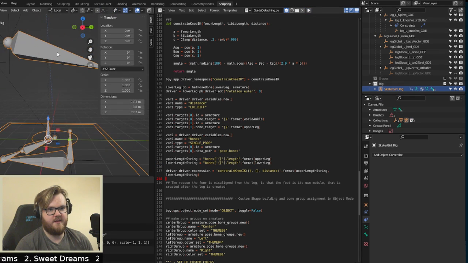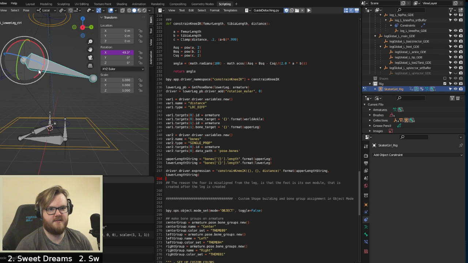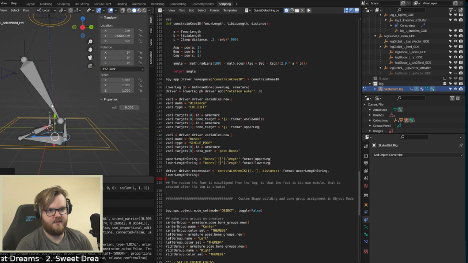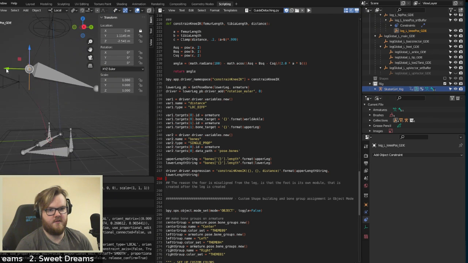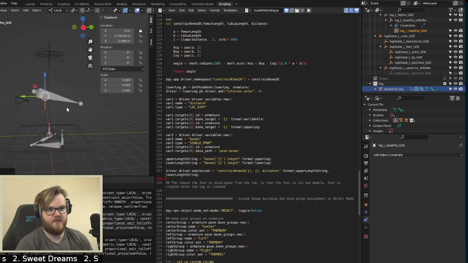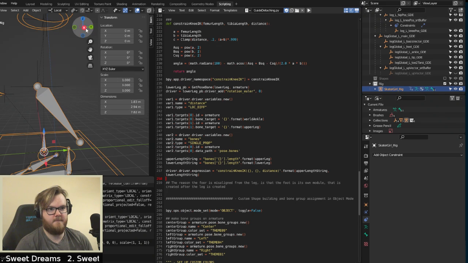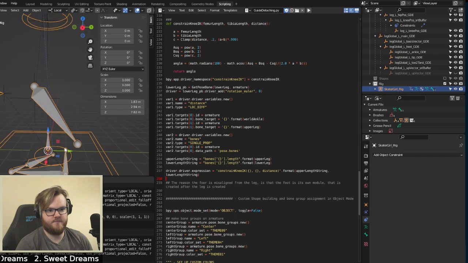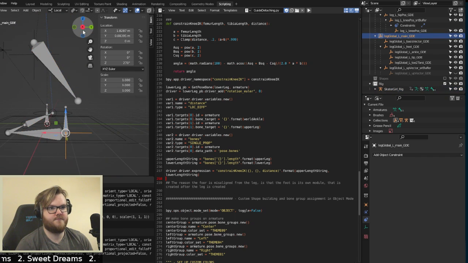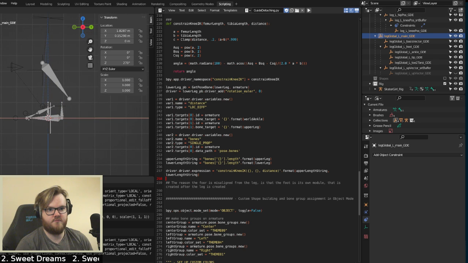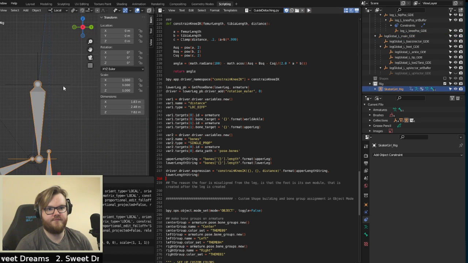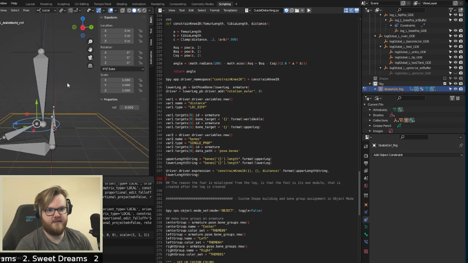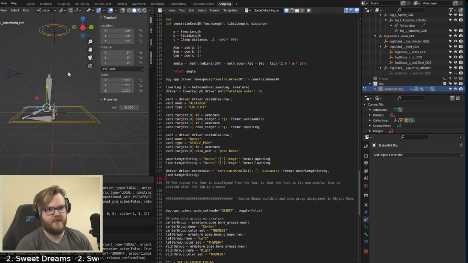Now this should still not be rotated that badly. It shouldn't be like that either, but okay, so what I do need to solve is this.